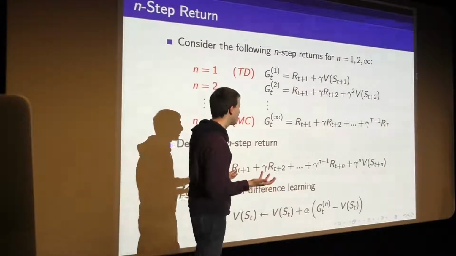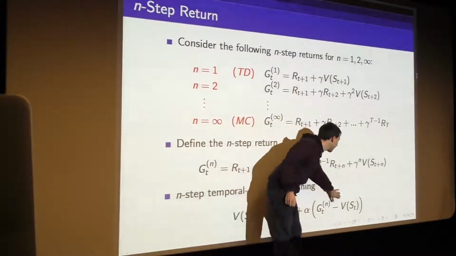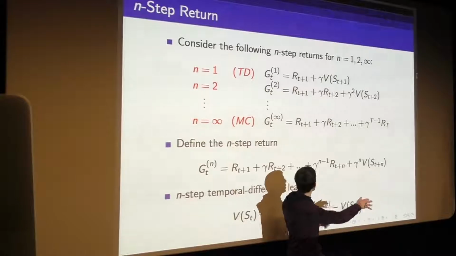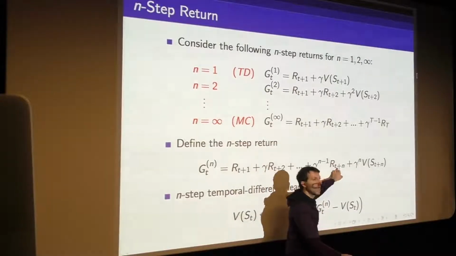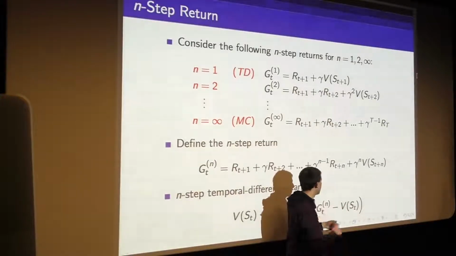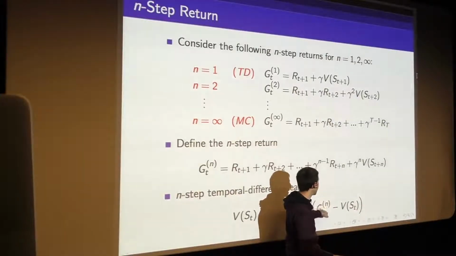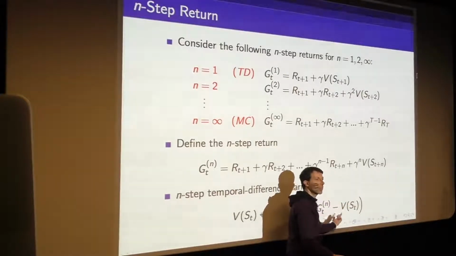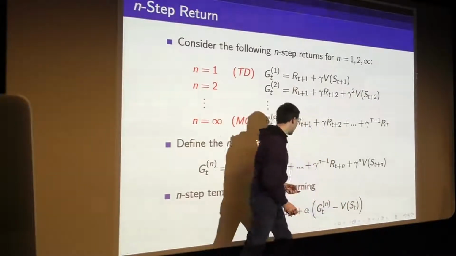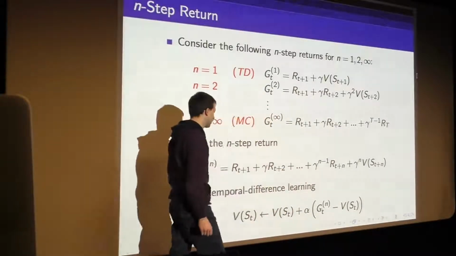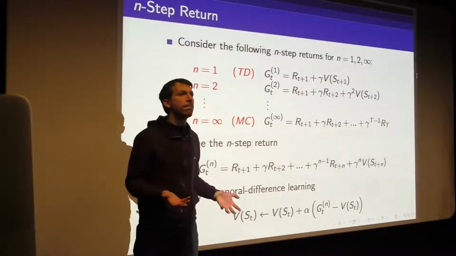So what's this telling us now? Again, we've got this error term here, where we're saying we started off with some estimate of the value function. We ended up, after this particular trajectory, with some n-step estimate of that value, where we saw some number of rewards plus our estimated value. So this is our n-step estimate of the reward. This is what we thought the reward was going to be. That generates an error signal, and we just update our value function a little bit in the direction of that error signal to correct for that error. So this is valid for any n.